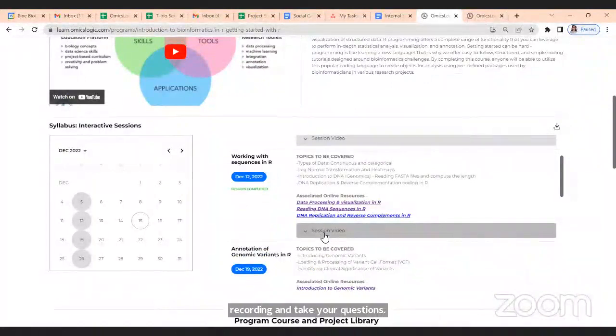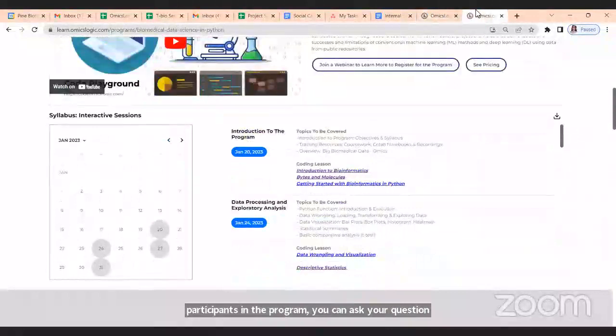we are also going to form a Skype chat group. We'll have a Skype chat group set up for all the participants in the program. You can ask your question to the mentor in that group. If Skype chat is not suitable, we can also have a WhatsApp group where you can ask your questions and we'll be glad to assist you. We'll also have some live Q&A sessions in between, so maybe you can try joining those sessions.